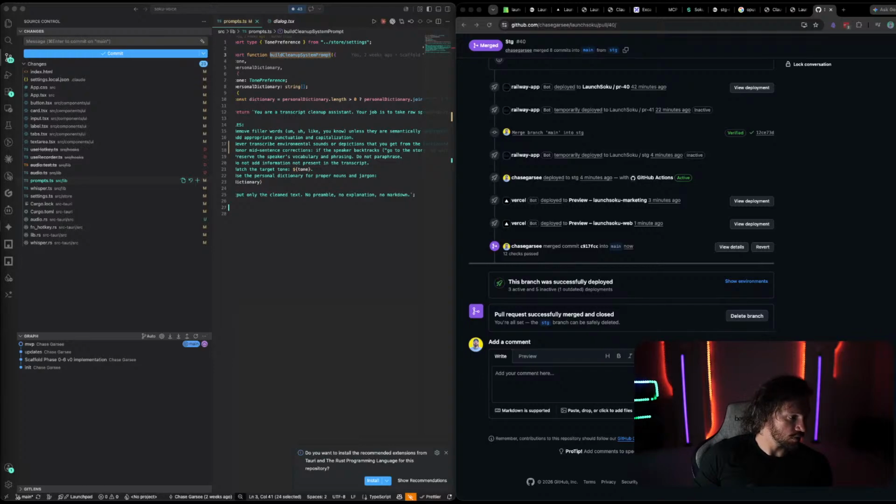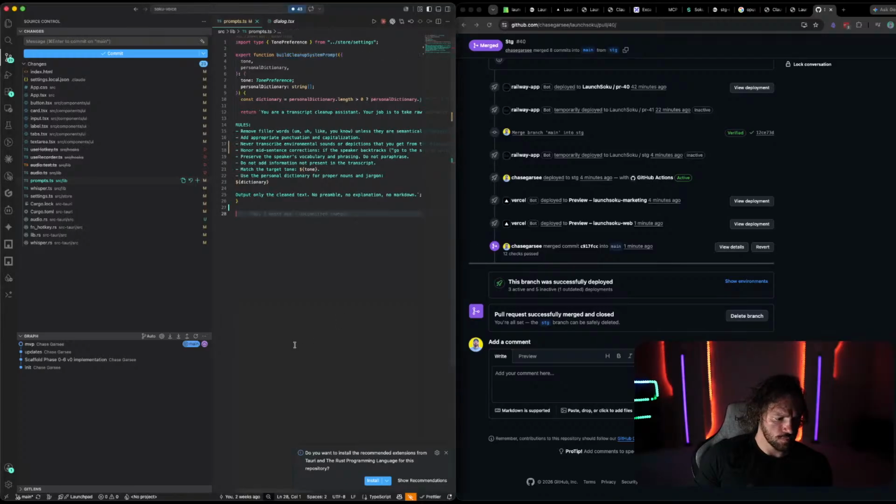And then stage, MCP, variables, raw, copy, stage, paste. Nice. All right, let's get rid of these. I think that should be good.